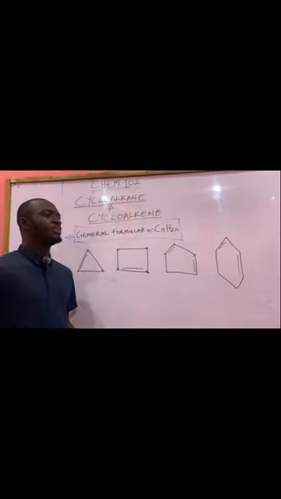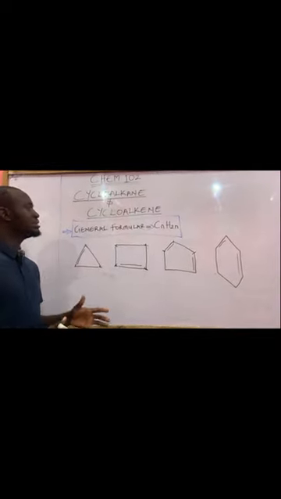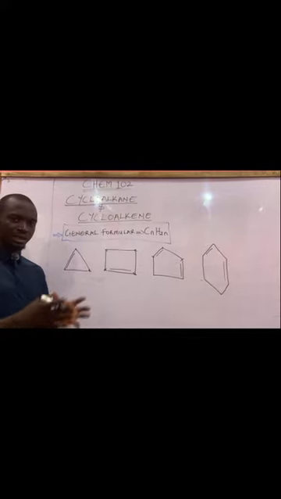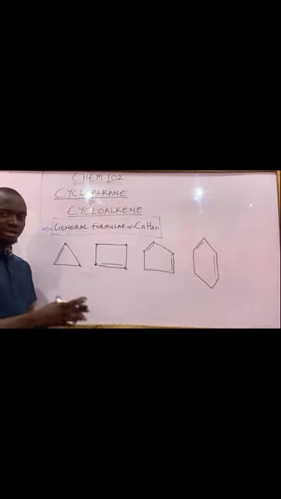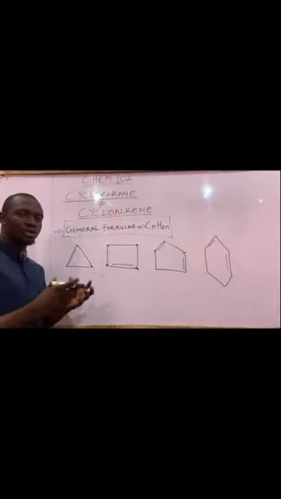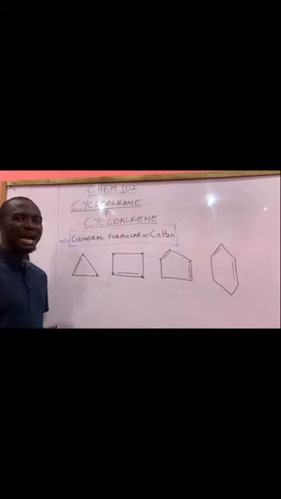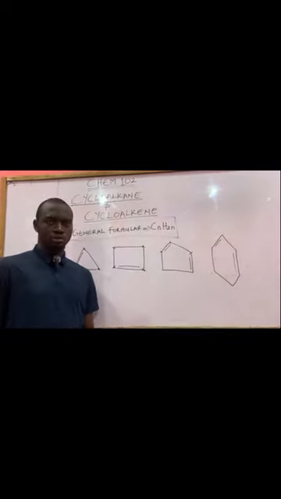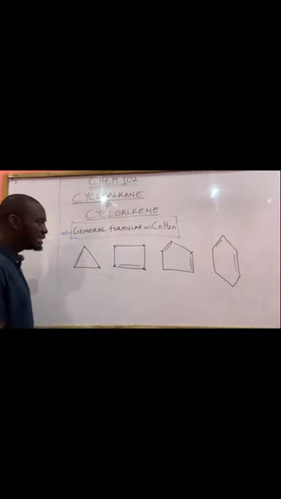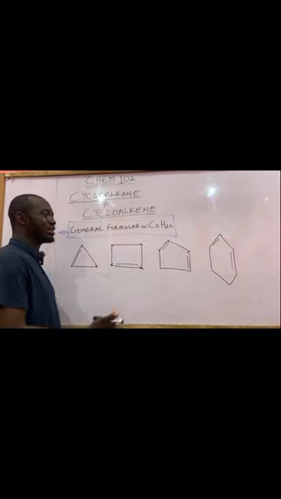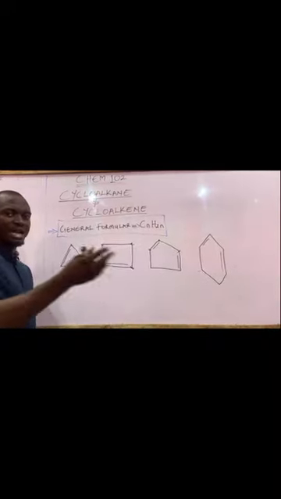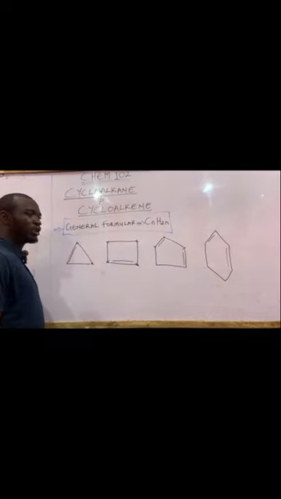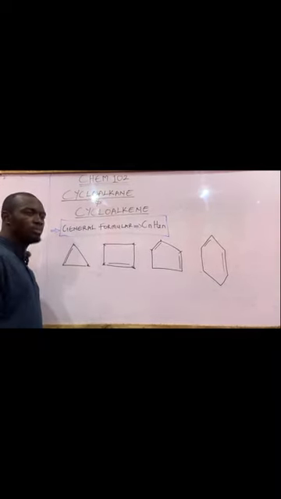Alright, so in our previous video, we were treating on the cycloalkane. Now we want to look at, in this video, the cycloalkene. Now we know that the alkene group are the group that has double bond. So the same thing, this ring-like structure that tends to be termed cyclo, they can also exist with double bond.